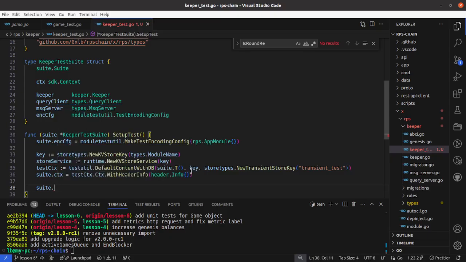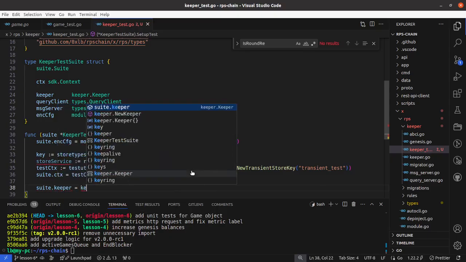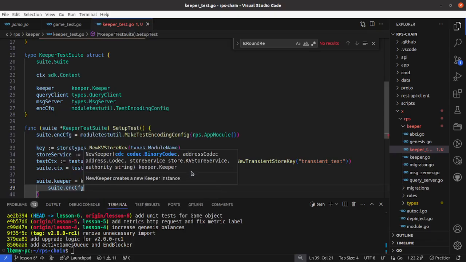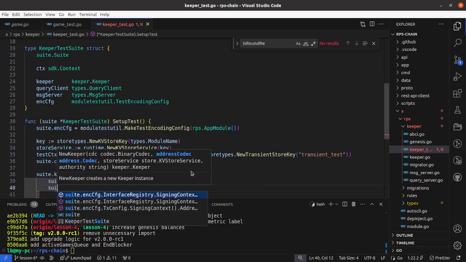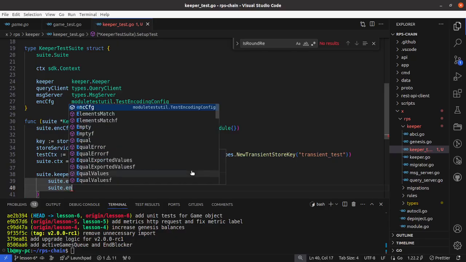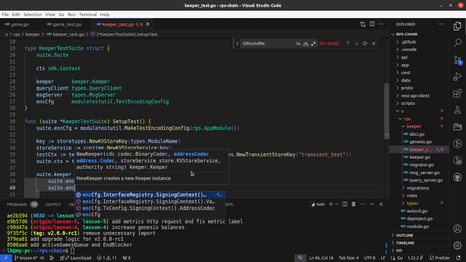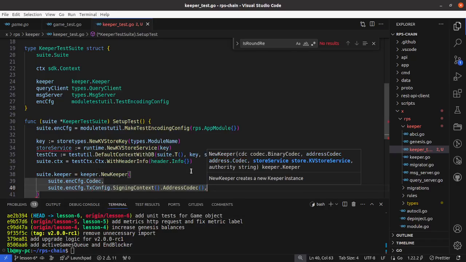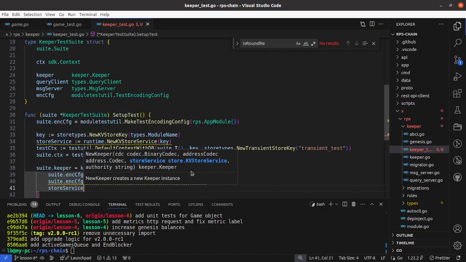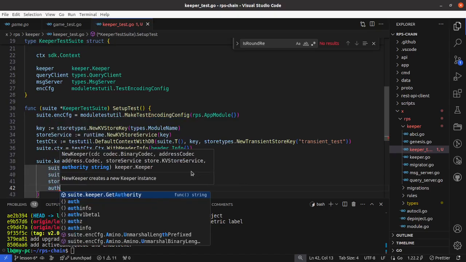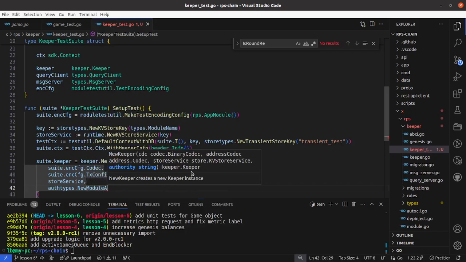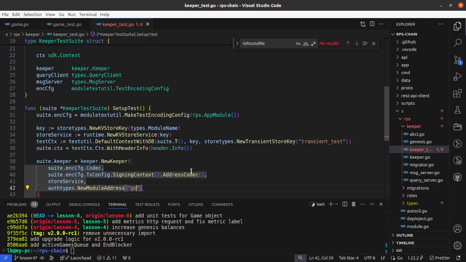And now we can instantiate our keeper. That's going to be keeper new keeper with this encoding config codec, encoding config transaction config address codec, the store service, and the authority is going to be the auth types, new module address for gov, the governance module basically is the authority.